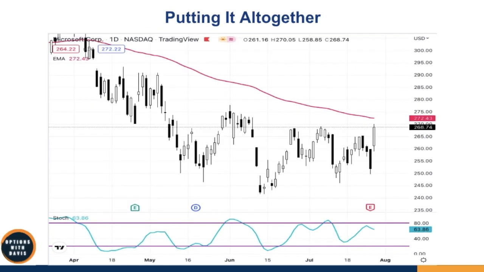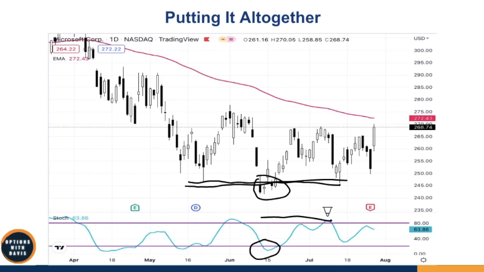Alright, let's take a look at another example. As you can see, all this is very similar. Again, this is another stock. This is Microsoft. Same thing, a break of the previous support level. Then we look for the oversold condition. It matches here, and then we sell a one standard deviation short put. As you can see, it never really went down. So during this time the option will be decaying, and you can pretty much take profit.